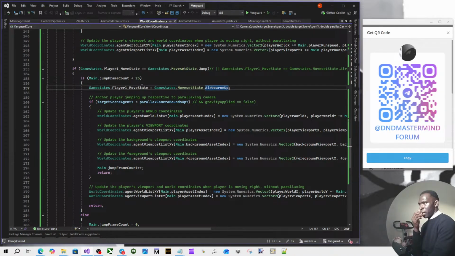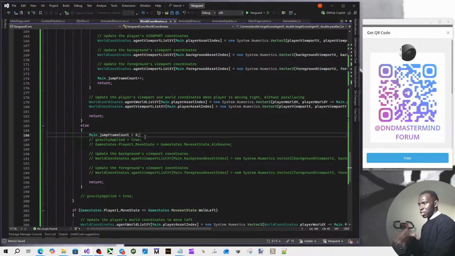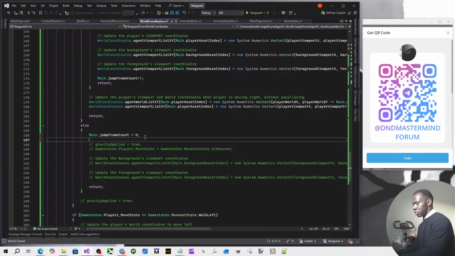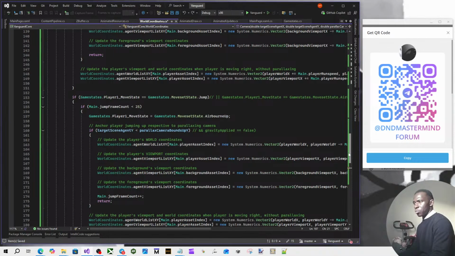Because I'm on the way up here. But at this piece of logic, she's airborne down. I have this enumerated list, this enumerated object gets updated.